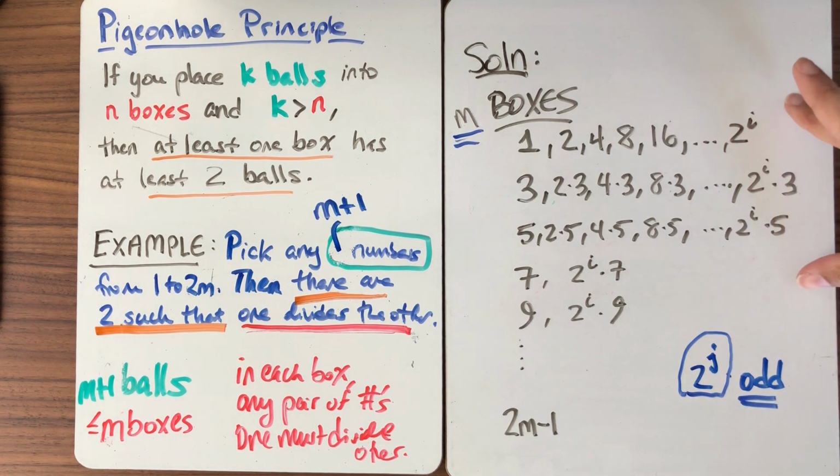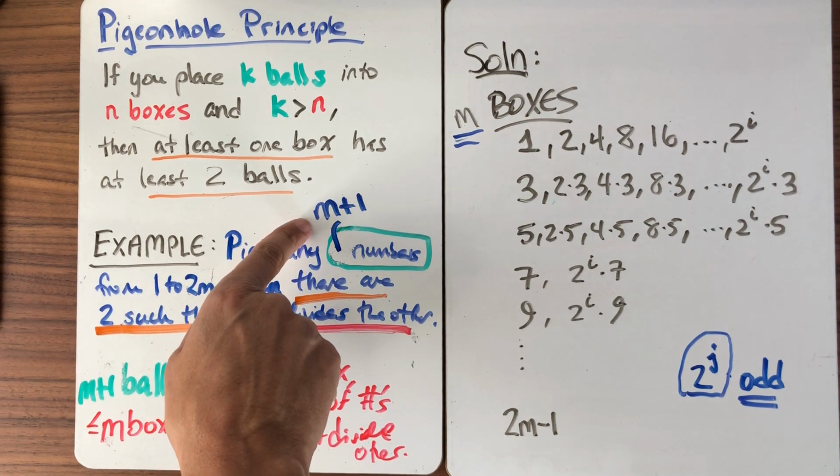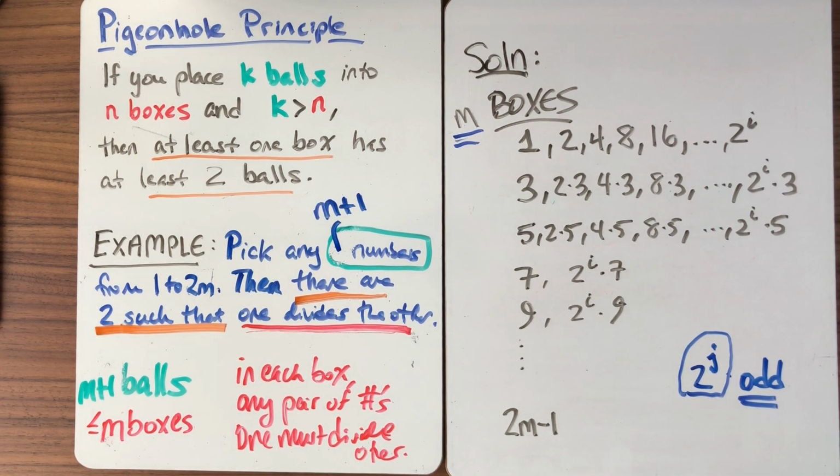But to come up with this kind of solution, this sort of very abstract number theoretic solution, it really helps to make the problem as specific and concrete as possible. So when you're faced with something like this, pick m to be something specific and not too big. 5 worked really well for us because numbers 1 to 10 were something I could write down. So when you're faced with a problem, if you recognize pigeonhole, that's fantastic. Now you've got information about your balls and boxes. If it's still hard to visualize what those boxes should be, make the problem more concrete.